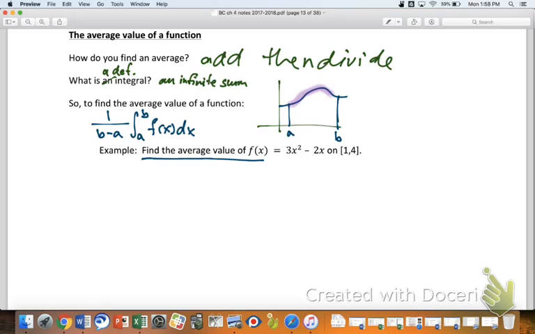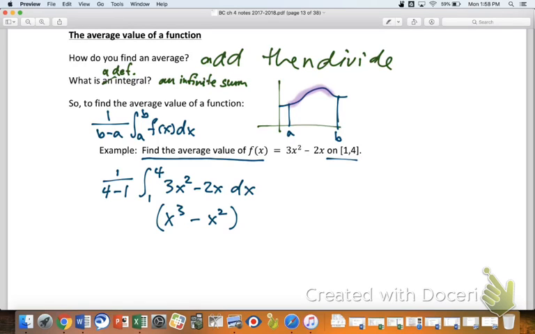So if I'm going to find the average value of f of x on the interval from 1 to 4, I would say that that is equal to 1 over 4 minus 1 times the integral from 1 to 4 of f of x dx. So give me the average value of that curve. It's a parabola. It'll give me the average y value on the interval from 1 to 4. It'll add up all the numbers, all infinity of them, if you will, and then divide by 3, which is the width of the interval. So take a minute. Think of this as maybe like a speed round. You have 3 minutes. Maybe you can do it. We should race. Here we go. No calculator.